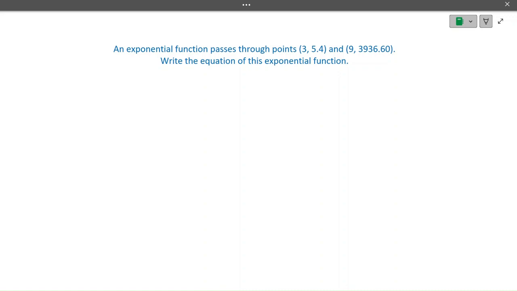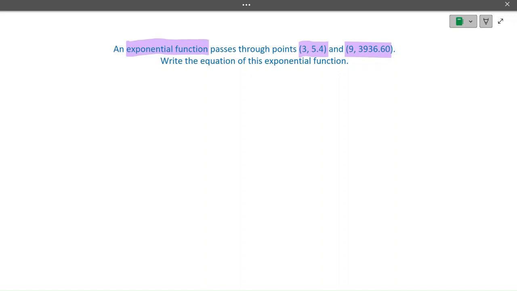There are 3 really important pieces of information. The first 2 are the points that this function actually passes through. Those are really necessary. The third piece that is as important, if not the most important thing, is it tells us that this is an exponential function. If it didn't say that, we couldn't write the equation because you might remember from earlier in Algebra 1 or earlier in your college courses that you can also write an equation through 2 points and it's a line. So we need to know what kind of function we're dealing with.